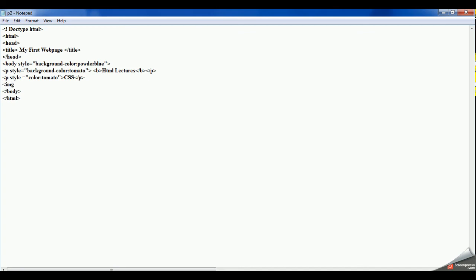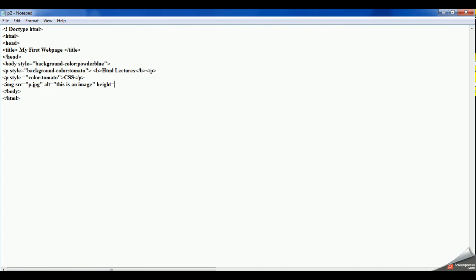So for the image, as I have told you, we have to write img. Then we give the source, which you are going to give. Suppose I am giving, I don't know, but I'll get some image, then p dot g. Then the text that needs to be written is image.